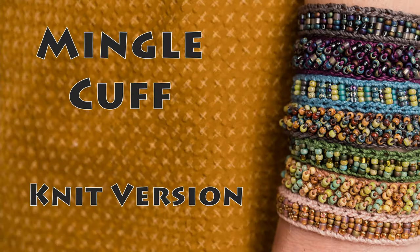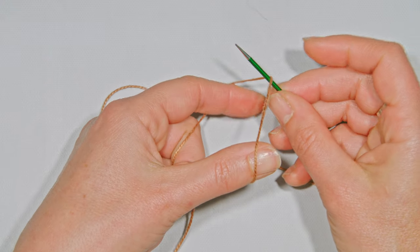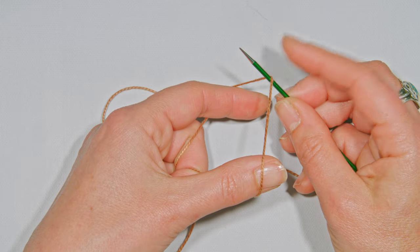The next thing I want to show you is tips for working the knit version, and then I'll show you tips for the crochet version. If you're working the knit version, the first thing you're going to do is integrate your clasp into your cast-on. This uses a long-tail cast-on. If you're not familiar with this cast-on, I suggest looking up some other videos or checking your knitting books. The pattern has you casting on two stitches, and that actually counts as your first stitch.